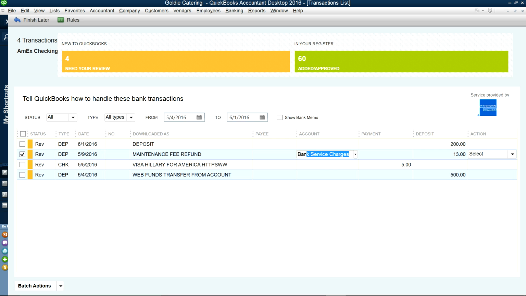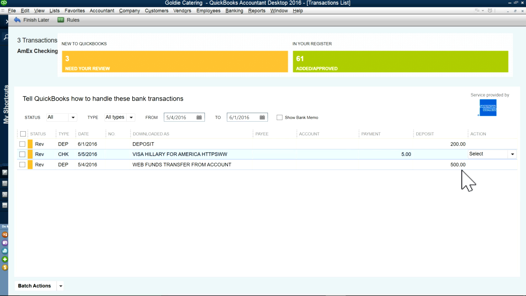So in this case, it's bank charges. They're giving you a refund. Quick add. Whenever you get a refund, something like that, use the same account that you use for entering the charges. Let's say you pay $50 to the bank, they charge $50 for something, and later on they return $13 like this one. When you originally do the transaction, you'll go to bank service fee, let's say. So use the same account, bank service fee, when they give you the return. All right.